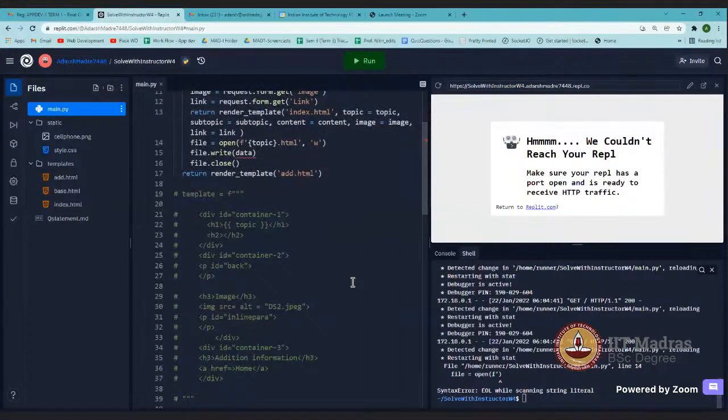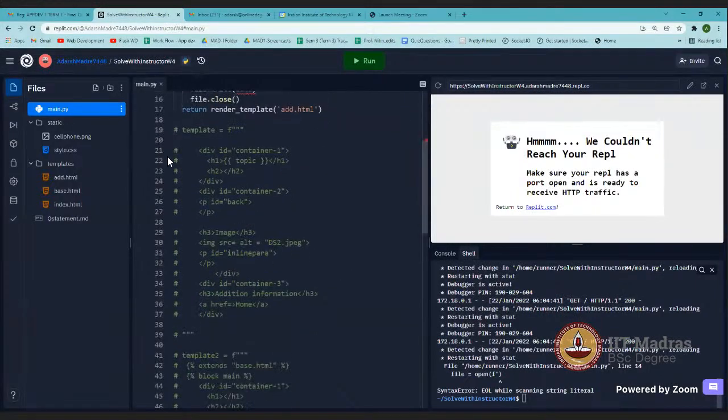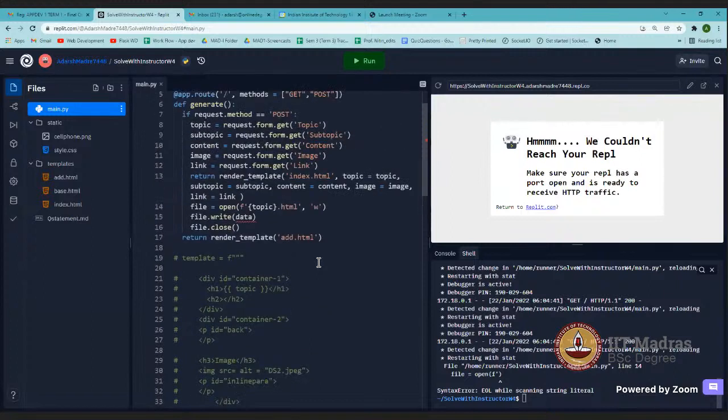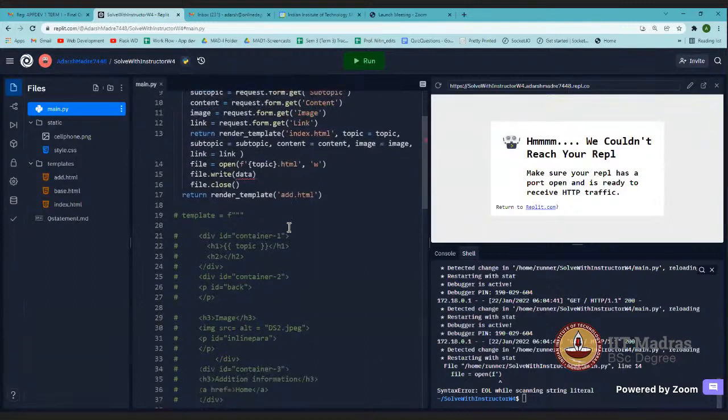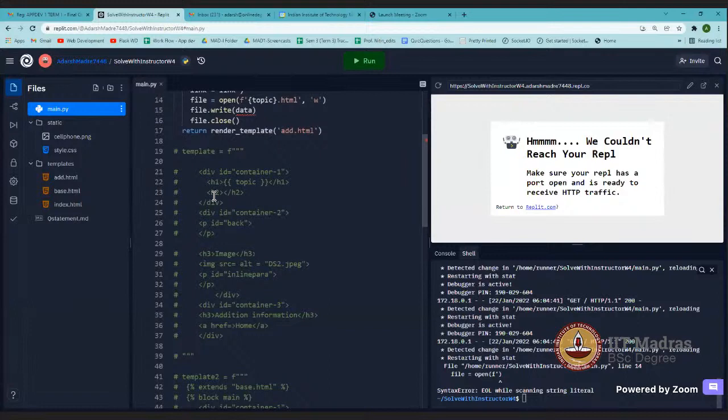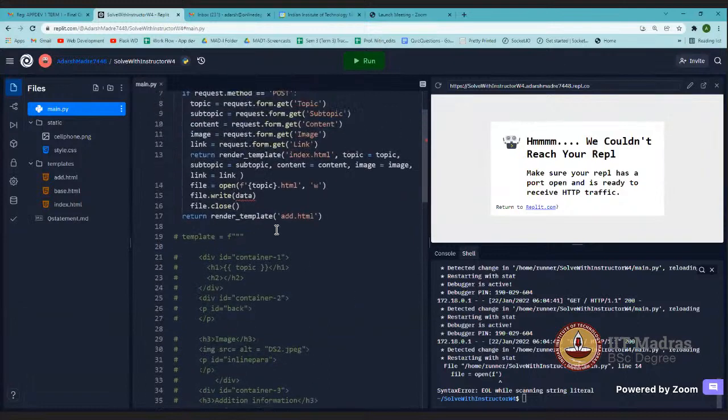So now we have got two ways. One way is that we can make it a simple string, which will save the data as a part of the string, and then we'll render it. The second way, which looks easier, is to save this render template to a variable, and then you save the variable. That is another way. But we'll go with the way I have done, because then this also will get cleared and that also will get cleared.